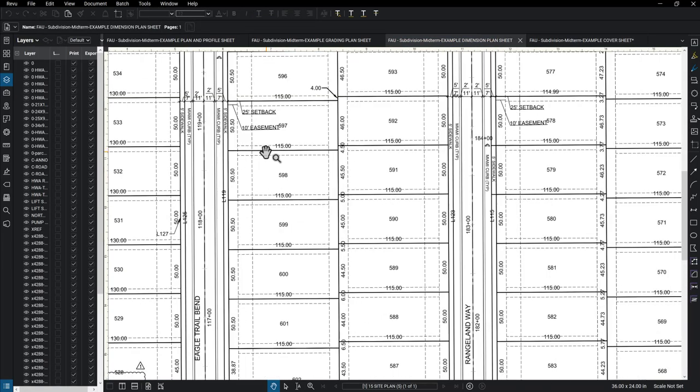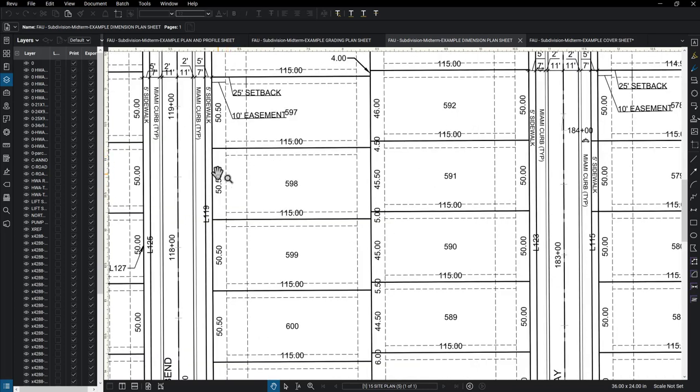So if you take a look at this, you can see that these are my setbacks. I've got a 10-foot setback. This one actually is a 10-foot utility easement. This is a 25-foot setback. And you've got 5-foot setbacks on the side yards and a 10-foot setback on the rear. Now, these go across the lines. They're not all trimmed up because this easement goes through the entire thing. And it's also an easement through here. And it doesn't extend back because there's also an easement. So I've got easements and setbacks in this project.